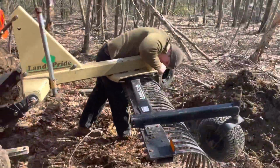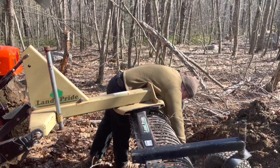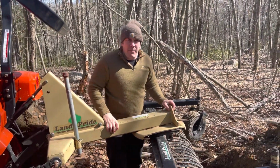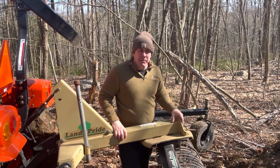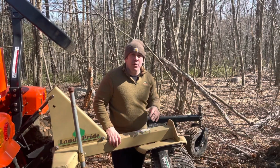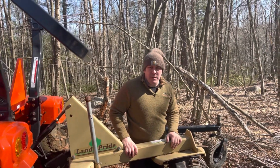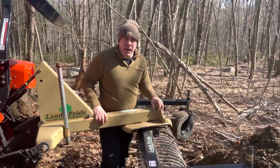So Dad, why don't you let me and the viewers know why you're yorkraking all of this? Essentially what I'm trying to do is, this is an old logging road. I'm trying to get a path from me to my neighbor's house. It's about a 300 foot stretch. He's going to be giving me a bunch of firewood that he cut down, and I want an easier direct route to get to his house so I don't have to drive in my lawn during the wet springtime and leave ruts. There's already a road here. We're just kind of maintaining it and bringing it back to life.